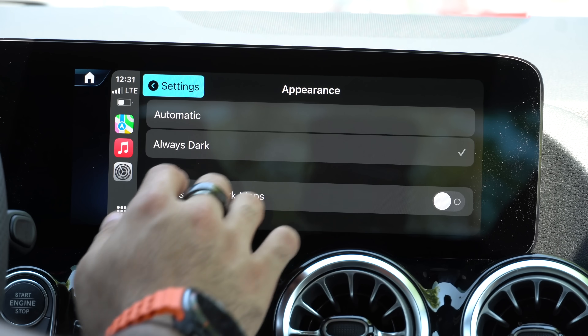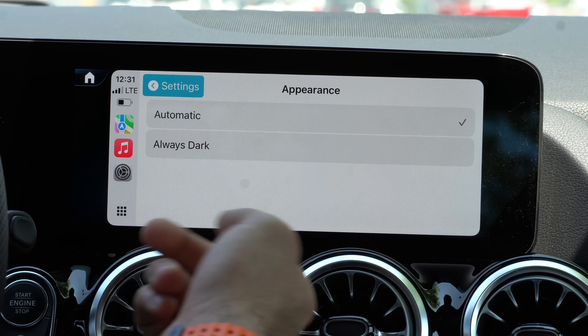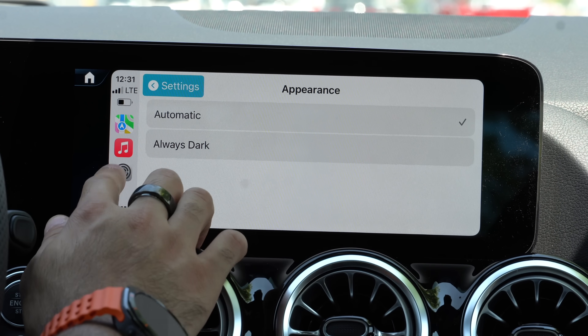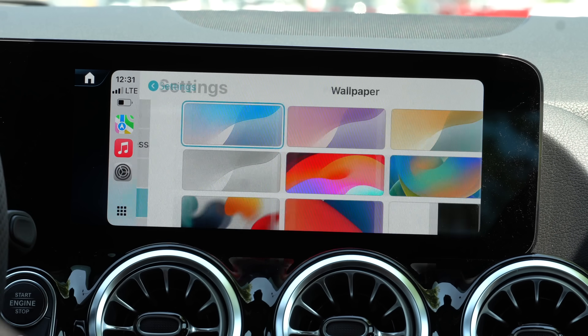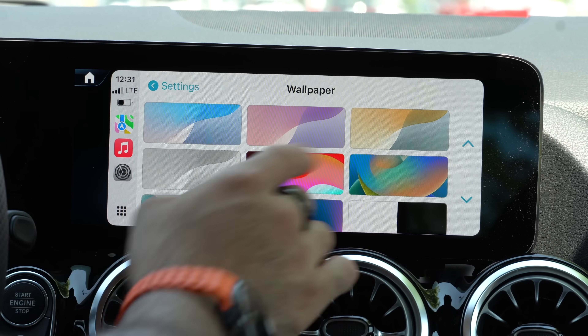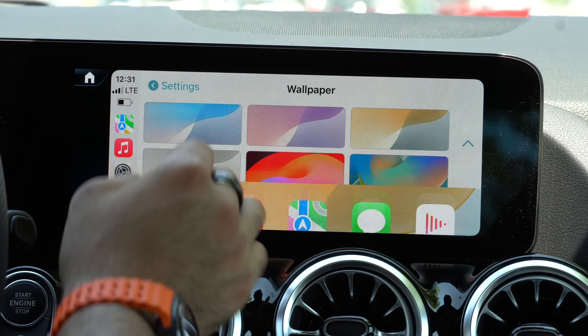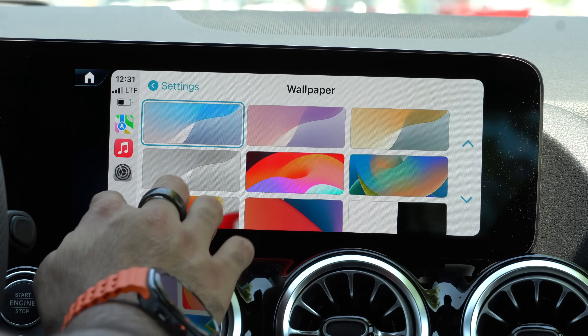I have mine set to always dark — it's daytime — but if we set it to light, there's also a new animation text which I'll cover in a bit. This is how that new wallpaper looks. In my experience it looks very similar to the iMac wallpapers, which I really like, so there's a lot of cool customization.